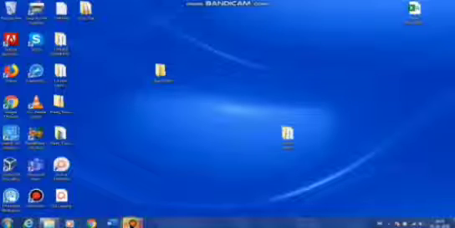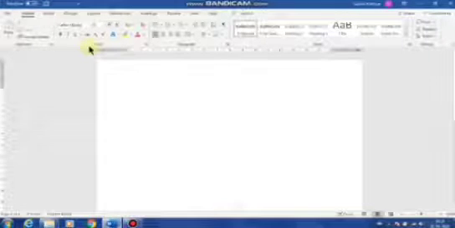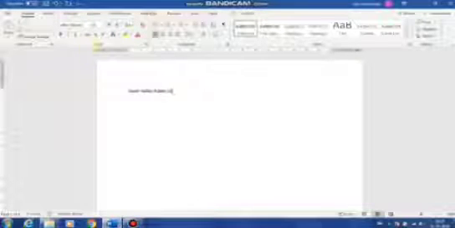Okay children, first of all, how to create a new document? You have to click on the Microsoft Word icon which is present on the start screen. Here I have clicked on it. Now click on the blank document. So the first step is done. You have created a new document. Now suppose you want to write something on it. Suppose I have prepared a document like this.